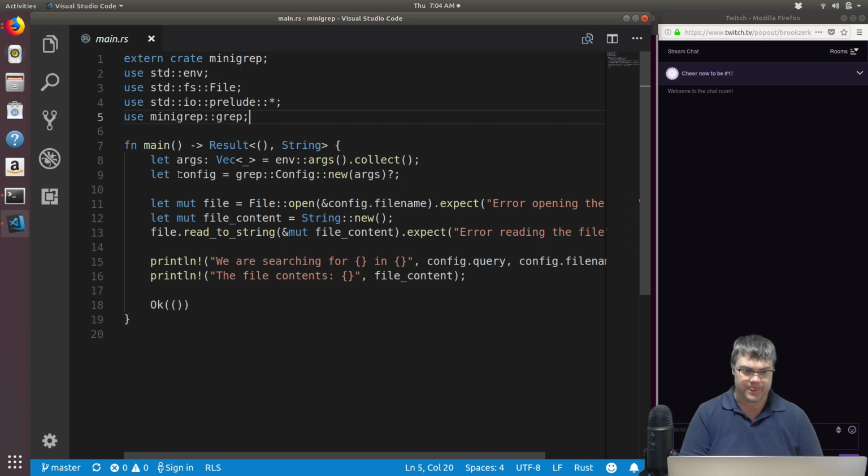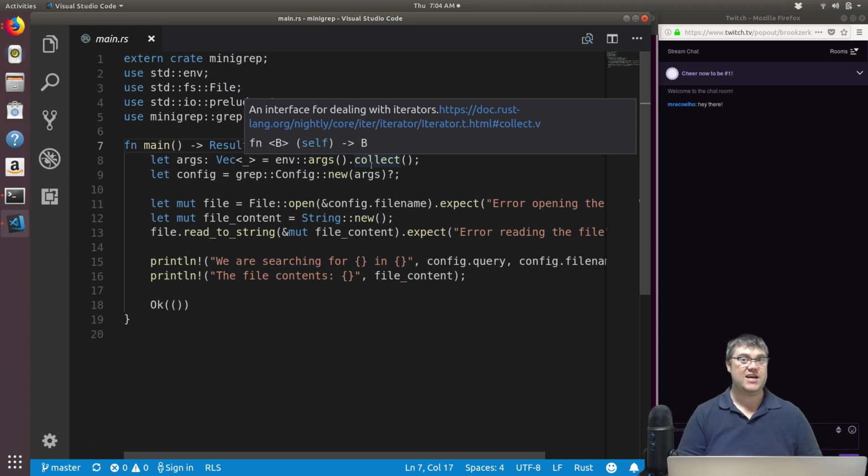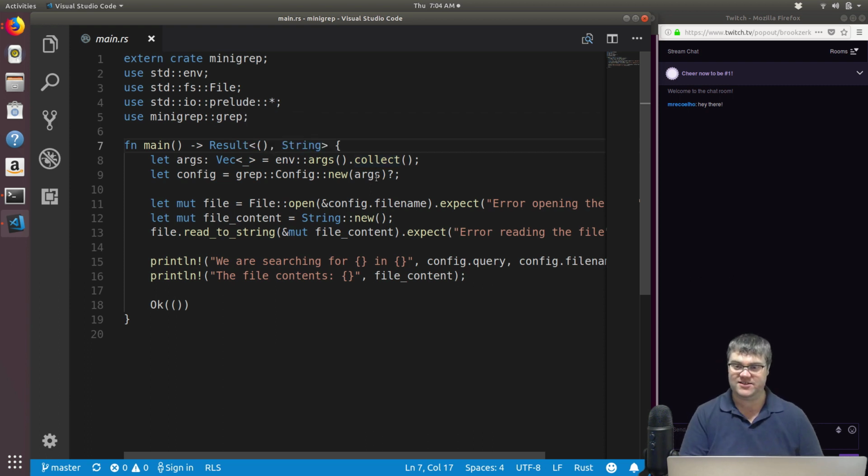Okay, so we have our config right now, and we're just unpacking it with this, but we don't really want to do that. We want to handle this with a little bit better error handling than just this. So I'm going to remove our result that we have here because we don't need it if we're going to handle this right away. We can add it back at a later time if we really want it for something else.